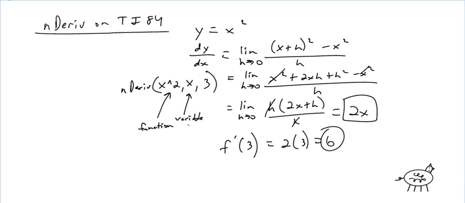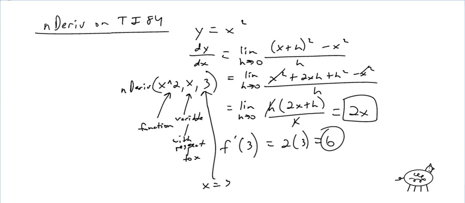So it's our variable, and this is with respect to x. Okay, and 3 is the, let me put this down here. The 3 is the actual location. So that's the x equals 3. That's our value at 3. Okay, and what should that give us? It should give us 6.